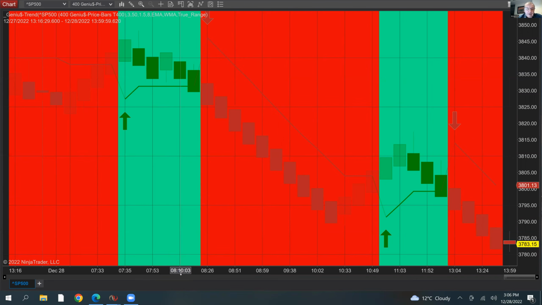And from this bar, 8:10, to the next bar, 8:25, is 15 minutes. To the next bar, only 1 minute. But if you miss that 1 minute, you're going to miss that entire move. So we don't use time bars.